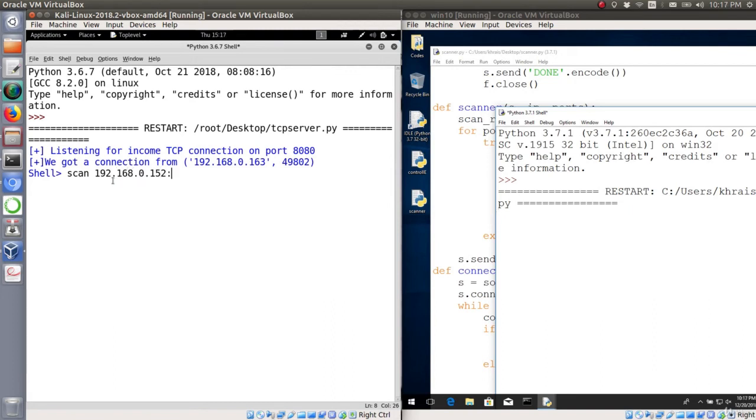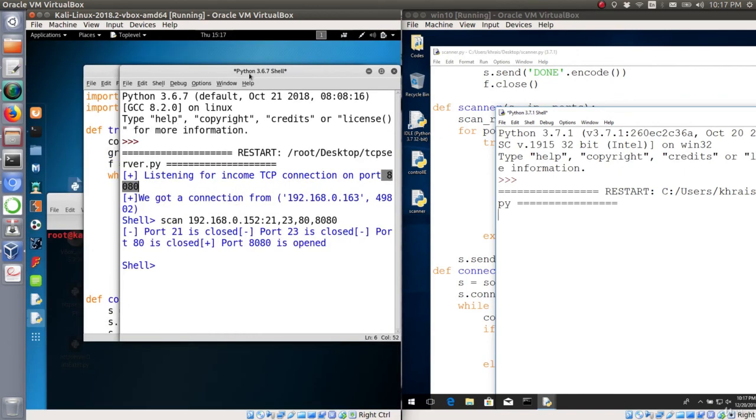Then we need a colon, and then the list of port numbers. Let's scan 21, 23, for example, 80 and 8080. I will click enter, and you can see that all the ports are closed except port 8080, which we are listening on.